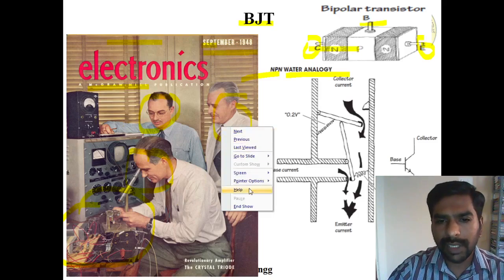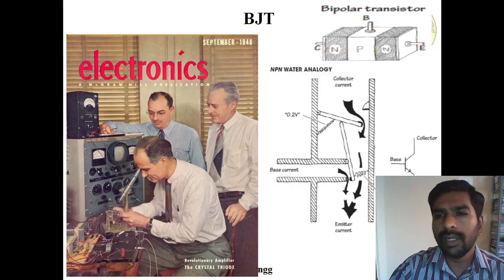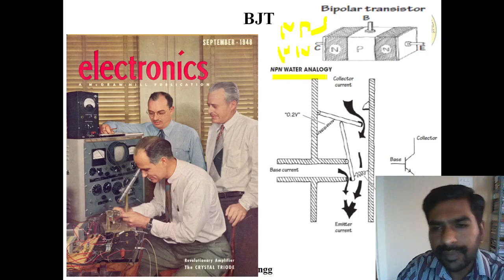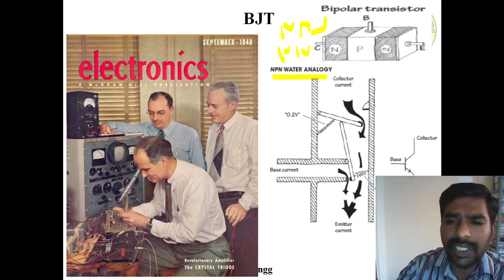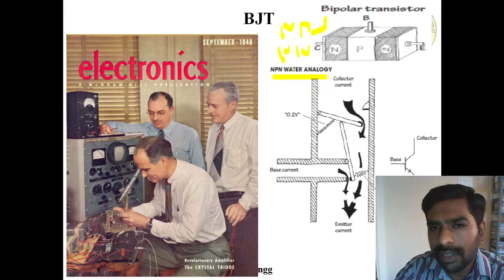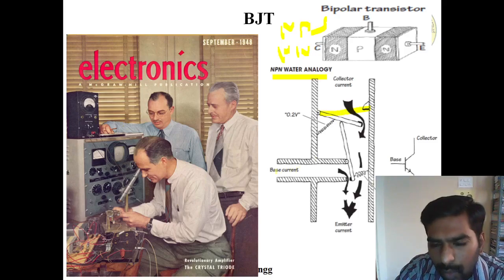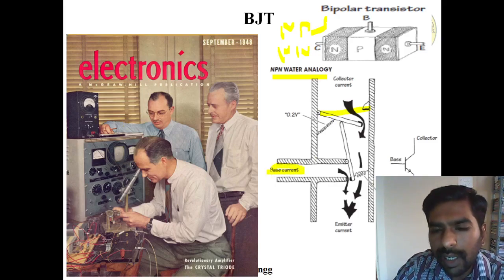And see, this is the device made up of three semiconductor materials. They can use either NPN or PNP, and there are three terminals: base, emitter and collector. How will this work? So this is an NPN transistor, water analogy. See, there is a detailed description. We'll see it in a coming chapter. See how this NPN transistor will work based upon the water analogy. Just a simple concept. There is a dam. It's full of water, and there is a gate. See, this gate will open when you give a small triggering voltage across the base.